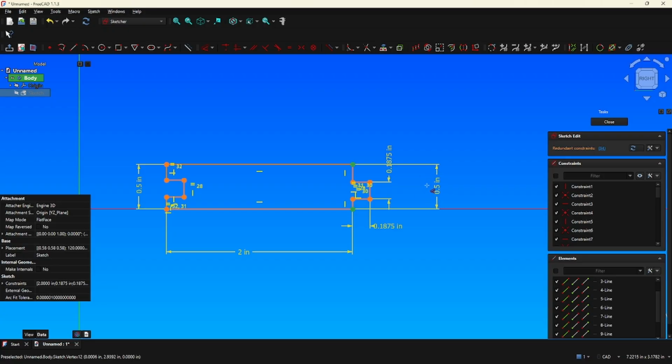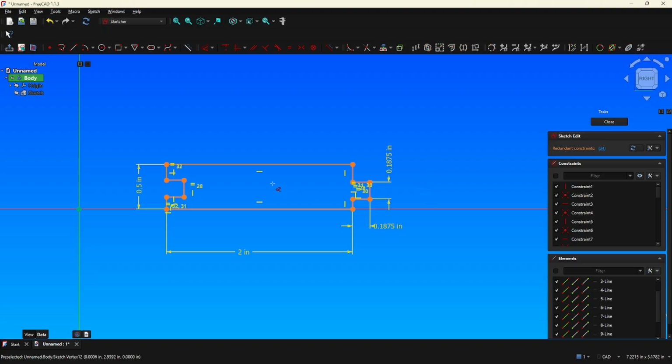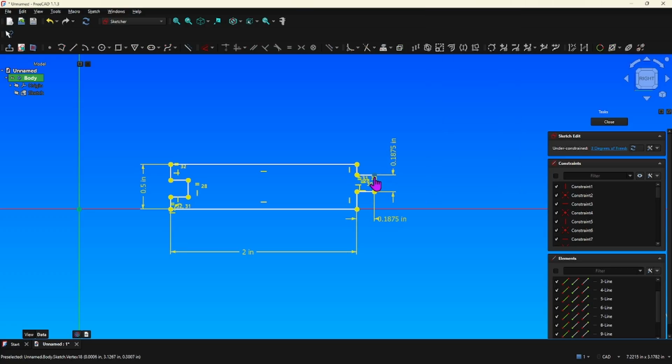And that's redundant because I am making it 0.5 on both sides. And we already have these horizontal constraints. So with that 0.5 over here, all the way across the other side, it's going to be 0.5. So what we have to do now is lock in that height right there, this height right there.